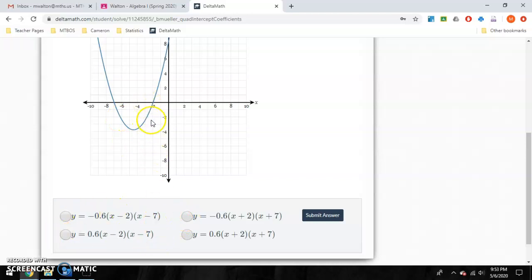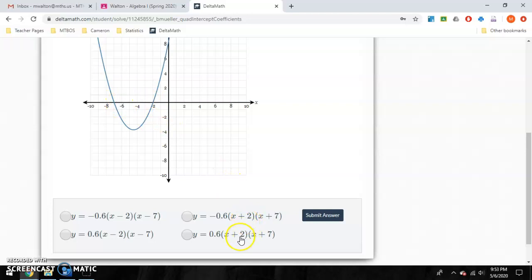We have a graph of a parabola, and it's up to us to determine which one of those accurately represents this graph. Looking at all of these, they are all in factored form, so I know that I need to look for the intercepts here. My two x-intercepts, I have a -2 and a -7. Now before you get tempted with those -2s and -7s, remember to the left is opposite. So we're looking for a +2 and a +7.